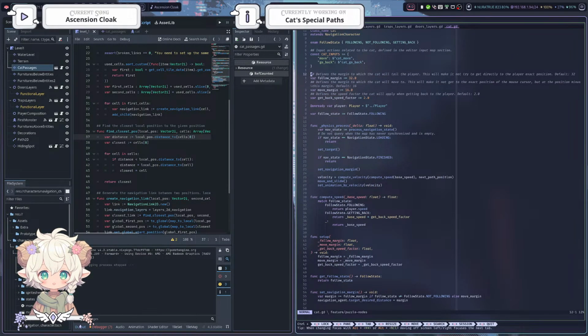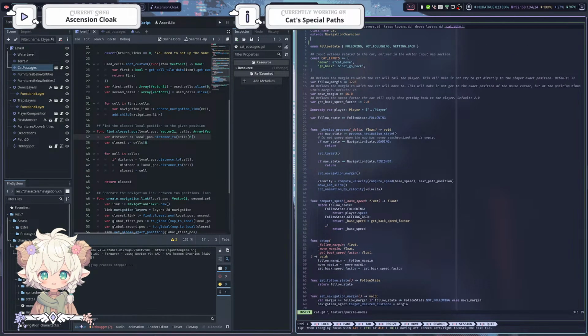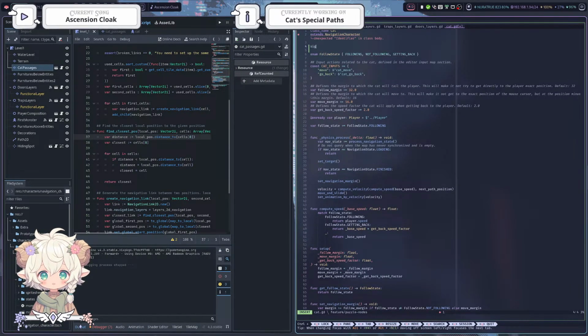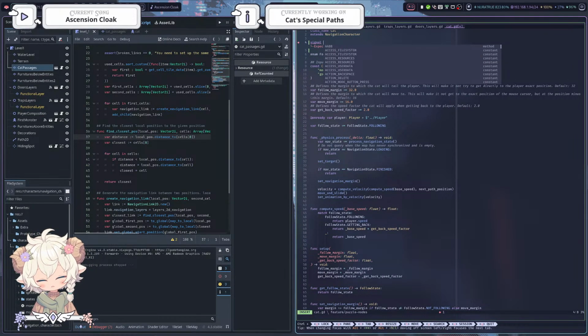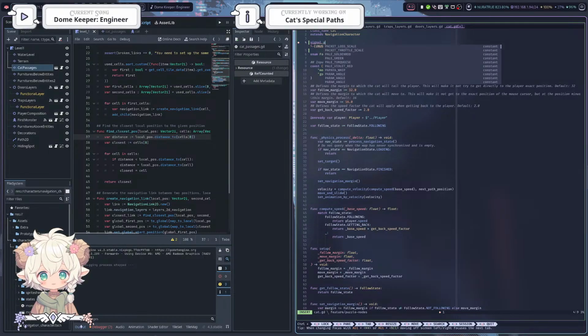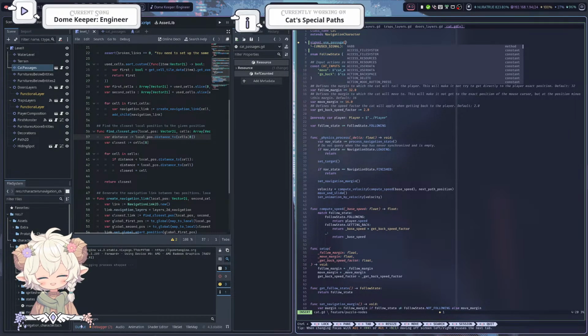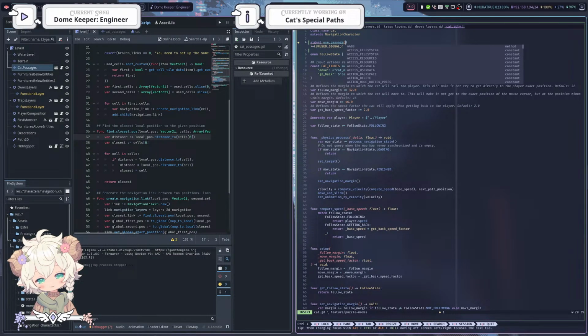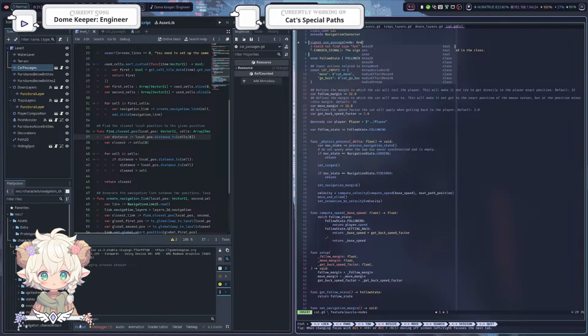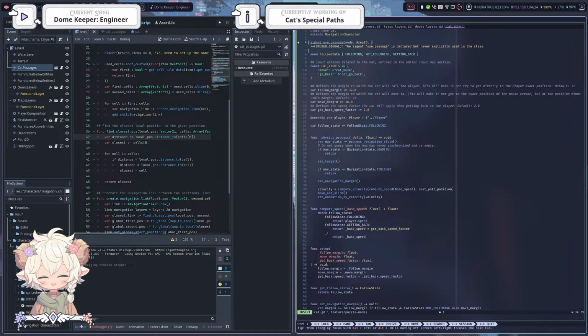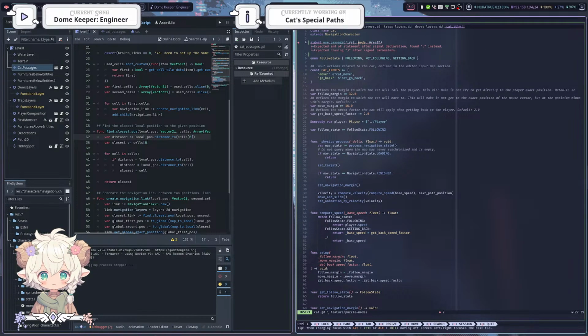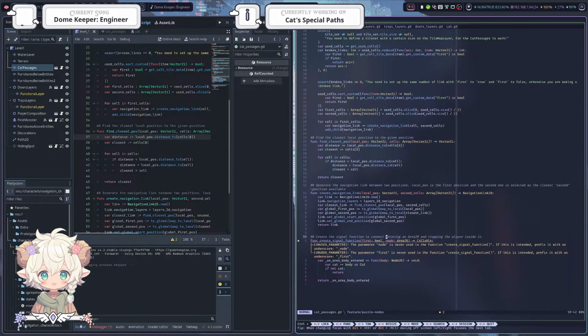Cat.gd. So we want a signal, by the way, here. Which is signal use passage. It needs to have the node, which is an area 2D, and it needs to have first, so easy because we need that.